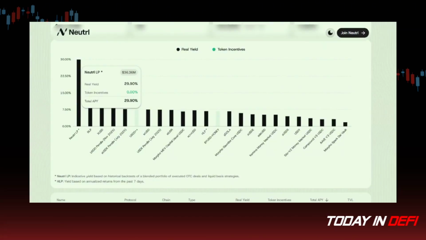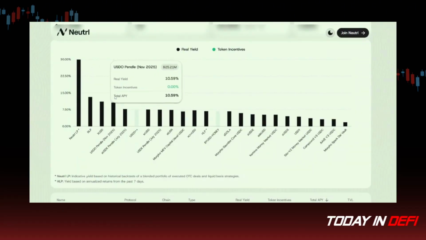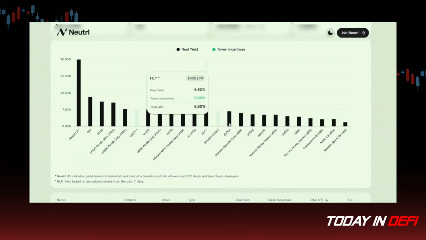The APY right now is expected to be as high as 30%, and it means that Neutrl has already struck deals with some of the protocols and already deployed short perp positions on different exchanges. Once all the tokens are unlocked, all these LPs can earn up to 30% yield. This is why Neutrl believes that this is a superior model to other existing yield strategies, for example RLP, hUSD, and USDO, and famous stablecoins like Resolve USR and Reservoir srUSD, which are earning around 5 to 10% yield.